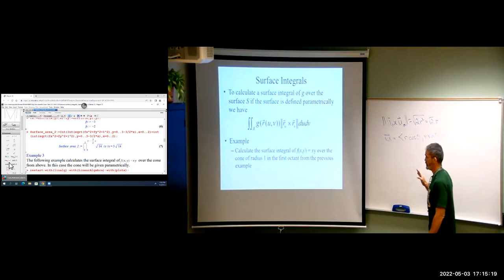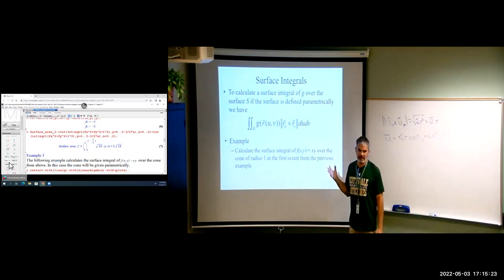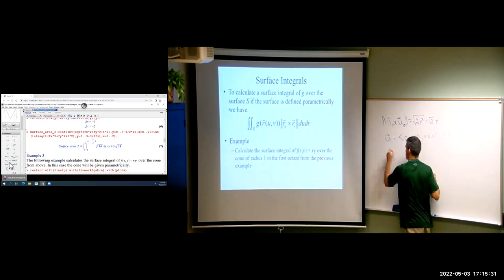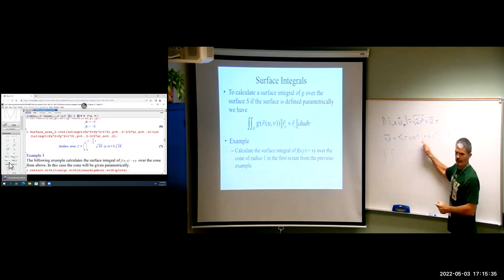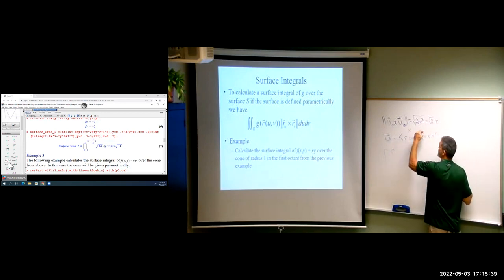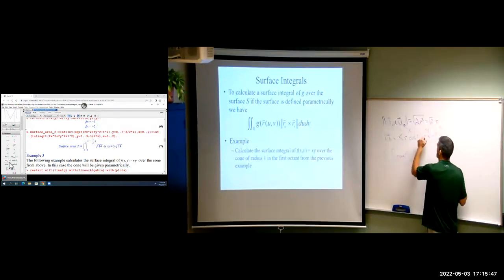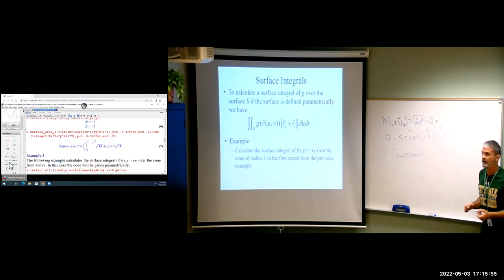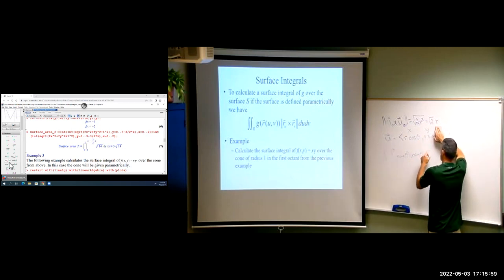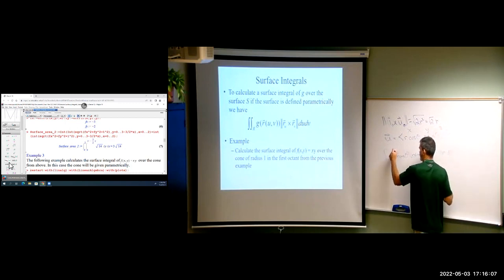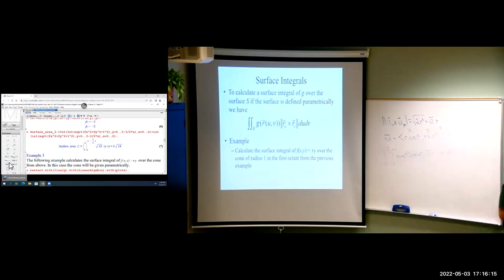But here's another thing that we need to do. We can't put x and y in there and expect to calculate this because we're calculating over our parameters. So in our double integral, the x and the y, we have to sub in from our parameterization. In other words, this is x, y, and z. So any x's are going to get an r cosine theta. The y is going to get an r sine theta. And we didn't have a z in here, but if we did, it would get an r. And then we still have the magnitude of our cross product, which is root 2 r. And then whichever order we want, dr, d theta. R is going to go from 0 to 1. And if we're doing the first octant, theta would be 0 to pi over 2. If we were doing the whole cone, it'd be 0 to 2 pi. All right.